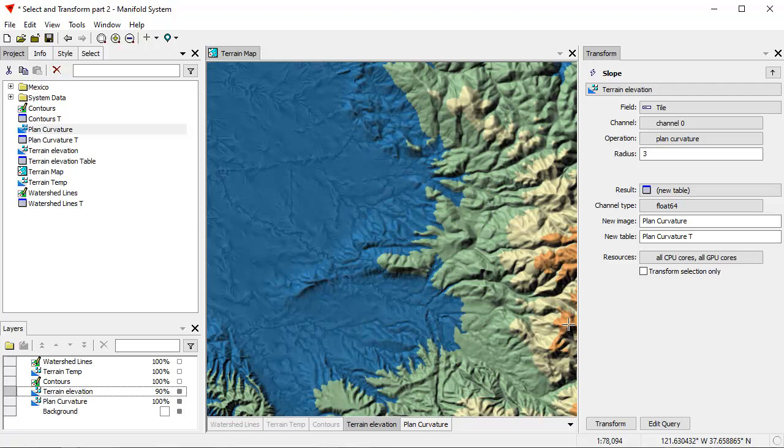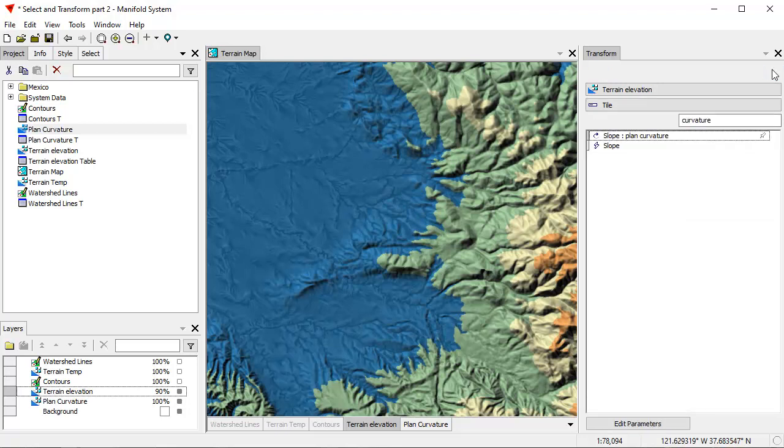What we've seen so far, we've done a very quick video here. We've just absolutely scratched the surface of the very, very many things you can do, because Manifold can handle immensely large data. I mean, we could be working with 200, 500 gigabytes worth of images and data here. Don't hesitate to do things like add extra fields or extra channels to images. You can multiply them. You can have multiple images, taking data out of the same table but styling it and showing it in different ways. The transforms here are highly effective.